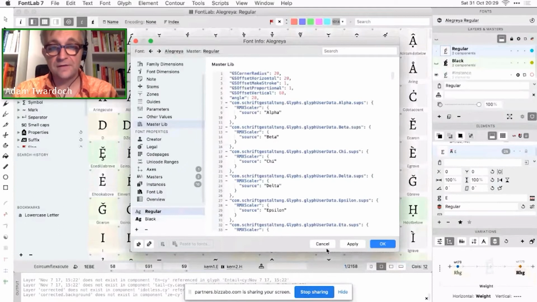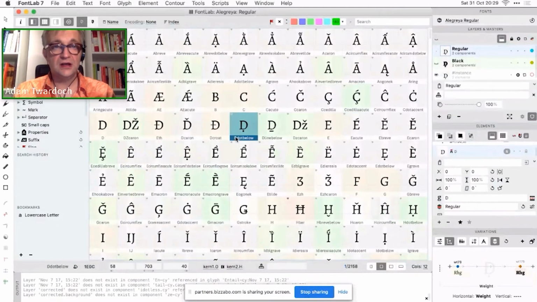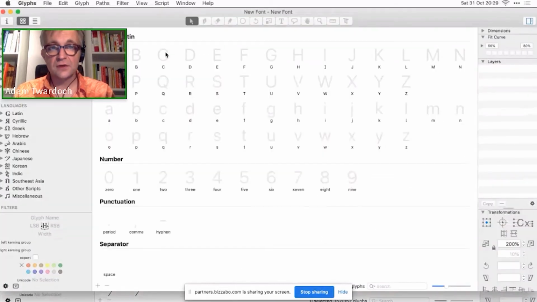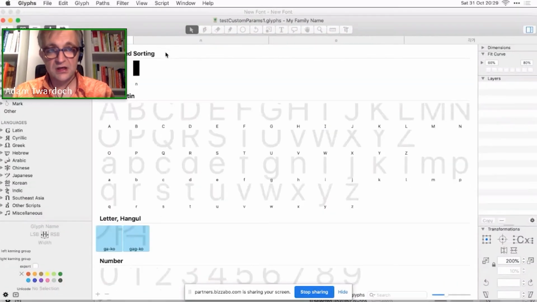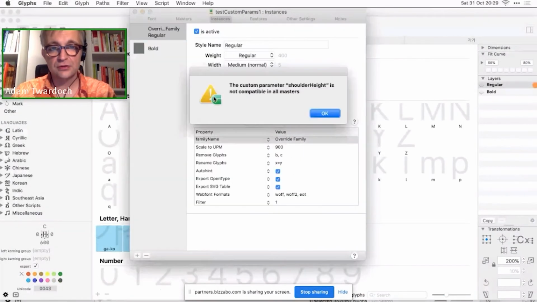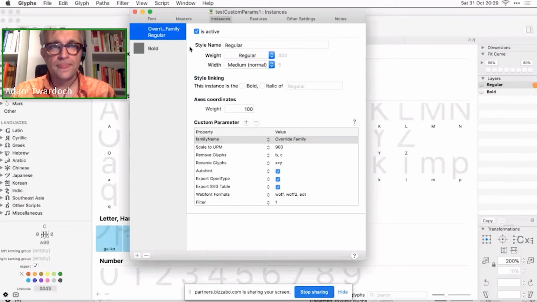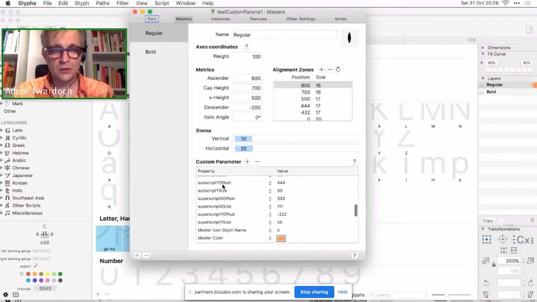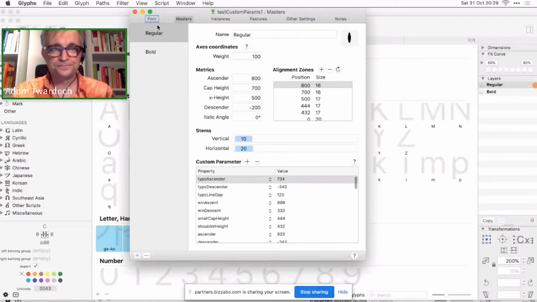Another thing is that in the Glyphs file format, there are these things that are called custom parameters. This is a very silly font, but if I go to the Font Info, I have master custom parameters. I've just added a bunch of them here per master.